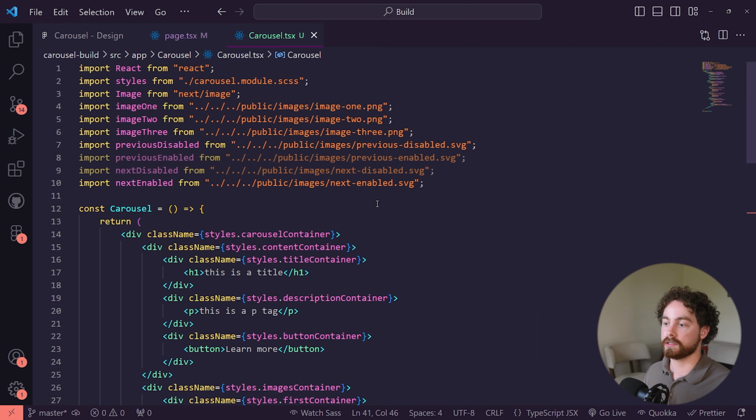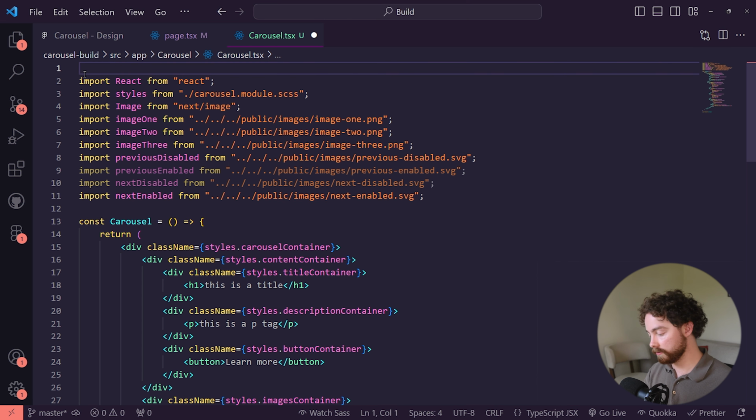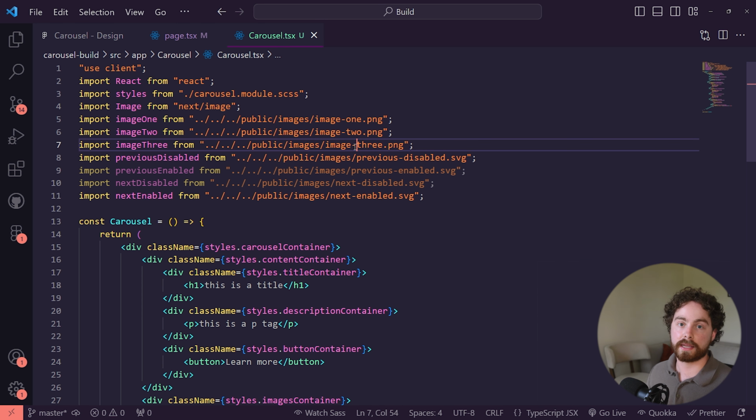So the first thing we want to do, since we're going to be using useState as well as Framer Motion, these are brought in from external parties and Next.js doesn't like that. So you need to convert this component to a client component. So in order to do that, what you want to do is type in at the very top in quotations, "use client". After doing that, we can now bring in Framer Motion as well as our useState hooks. So let's do that right now.